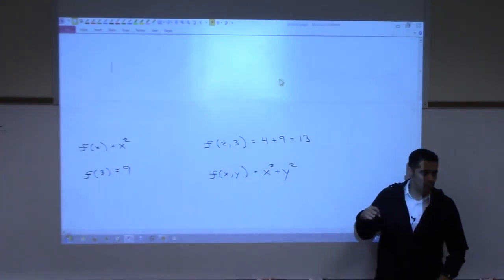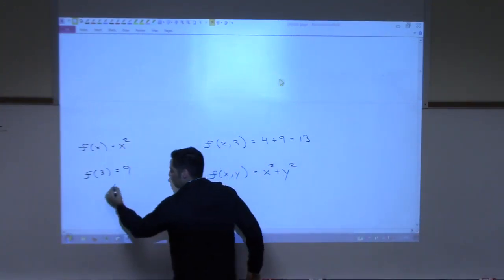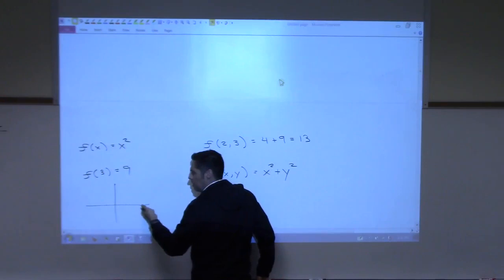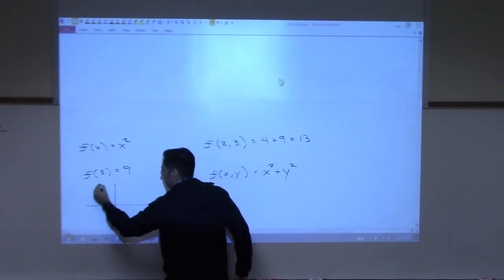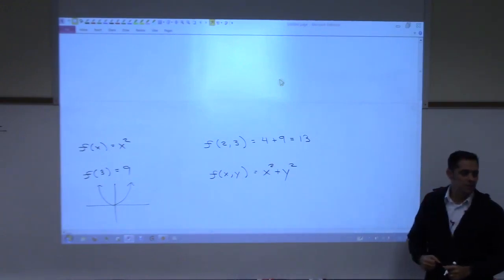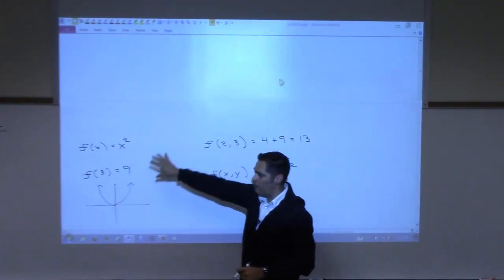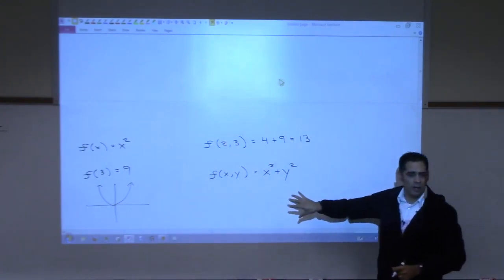One in, one out. So if I want to visualize this picture, I just need one axis for the input, one axis for the output, and I graph it, and it's a parabola. Okay, so I can visualize the function. In Cal 1 and Cal 2, I can visualize functions of one variable. In Cal 3, we go to functions of two variables.